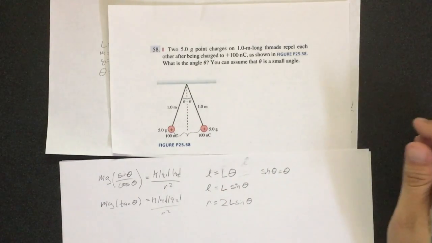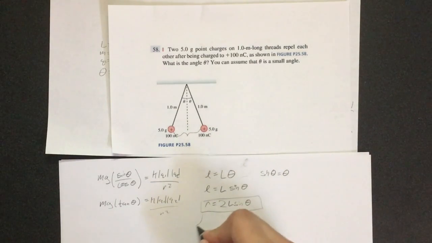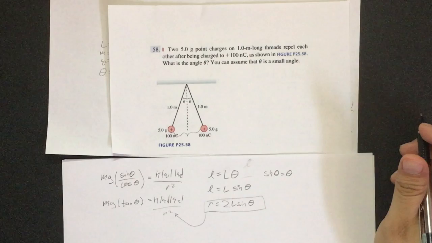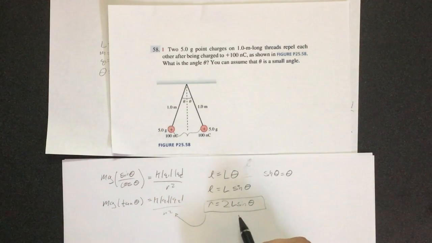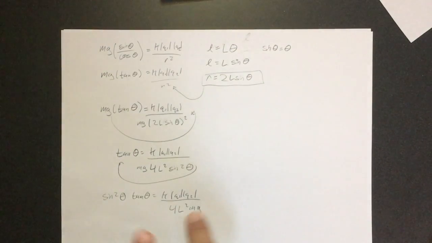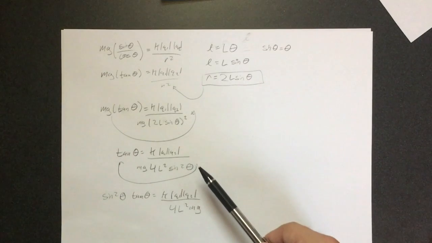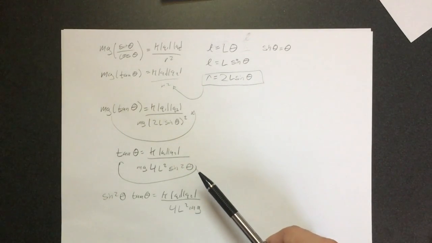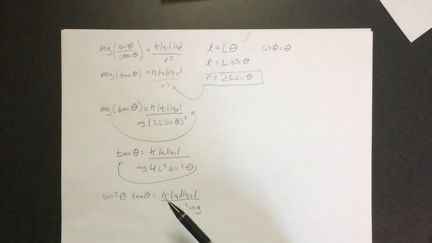Now, this is a pretty important part because this r value is the one we're going to be using for this value here. So when we go about solving the equation, not only do we use it, but we replace it in the main equation that we made for ourselves. This is where we wanted to get to. I'm sorry I couldn't show it earlier in the video. What we did is we moved mass times gravity over here, so that divided out, and we're moving all variables of theta over to the left, and then we're getting sine squared theta tangent theta equals k constant, charge 1, charge 2, absolute value, all over 4L squared, mass times gravity.